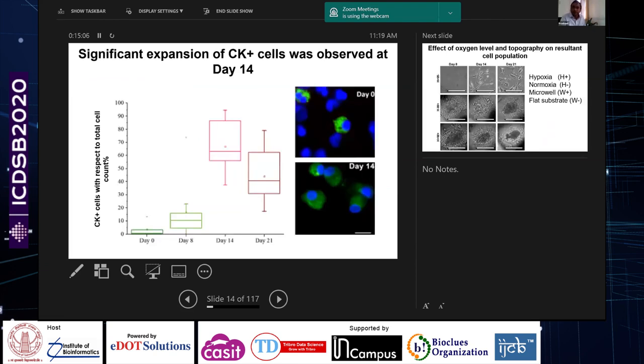And this is how, in culture, you can see the tumor cells expand over time. If you get 5 tumor cells at day 0, over time 5 become 10, 10 become 20, 20 become 50. So this is how it grows exponentially. And this is where, even if you start with a small number of cells, if you can establish a method to culture these cells, you can actually get a good number of these cells present in the microwells.